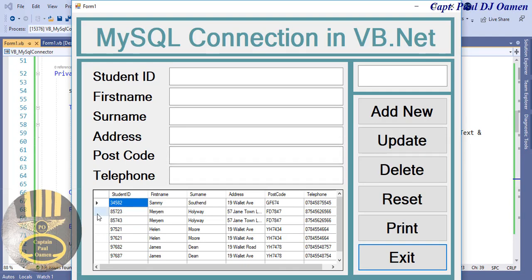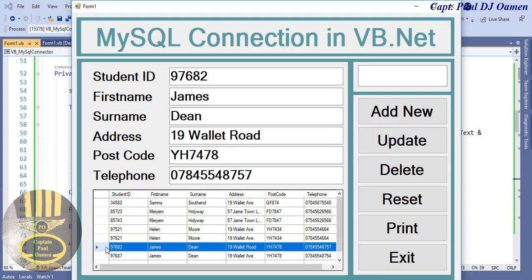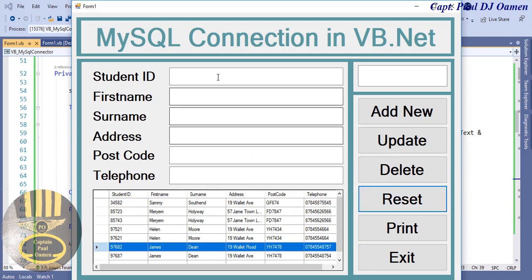So I can select, let's select James, there we go, and reset, and we can add another data in there, and the name, let's say Sunny Jonathan, and the address number 4 Goldstown.